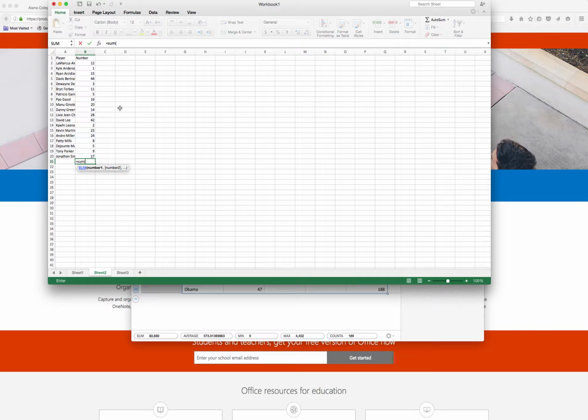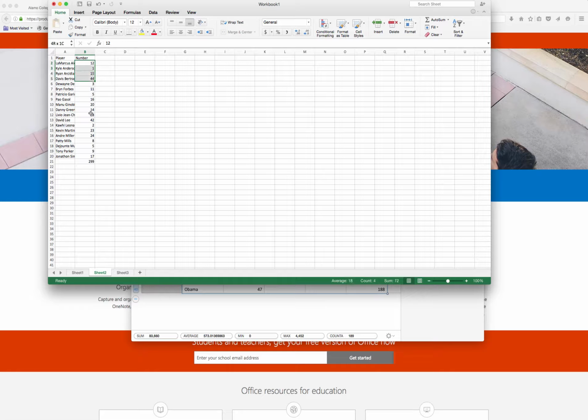So I would type B2, the designation for the first cell, and then a colon, and then B20, which is the last cell in this array, and you can see that it's highlighted the entire array. And I close this by typing a right parenthesis, and I hit enter, and the sum, the total, then is shown in that cell.